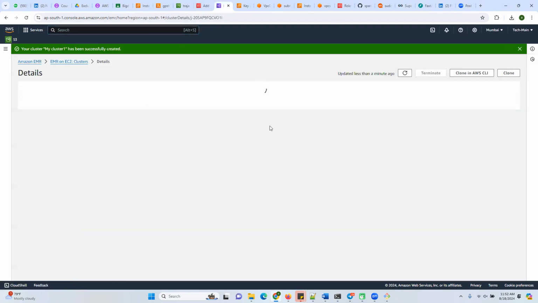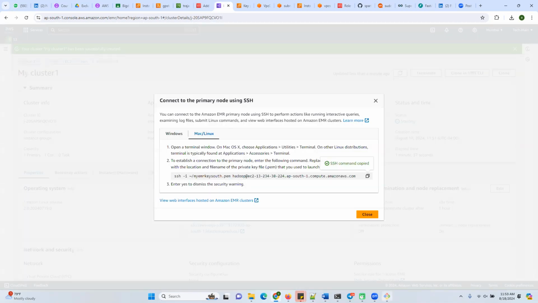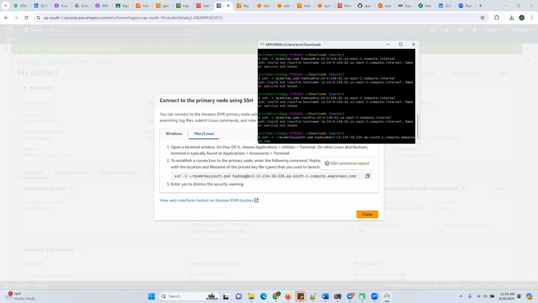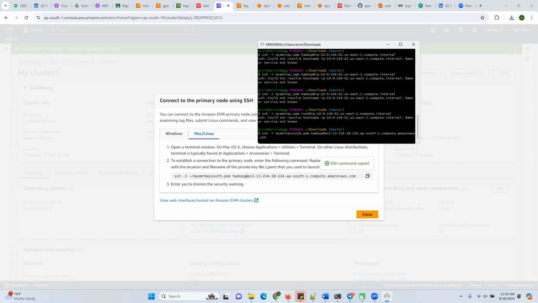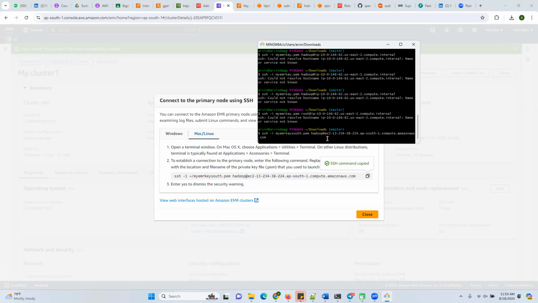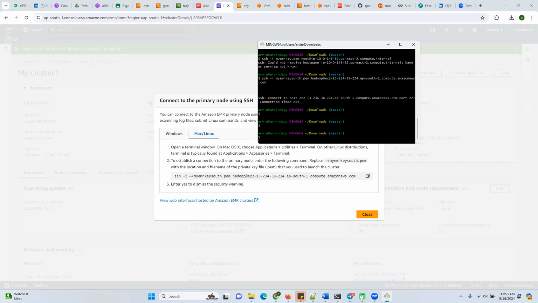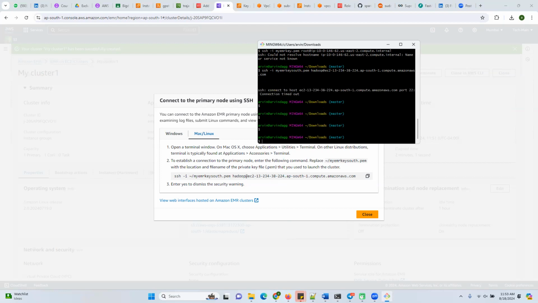I think that is the only problem. This is the problem: SSH is not there.